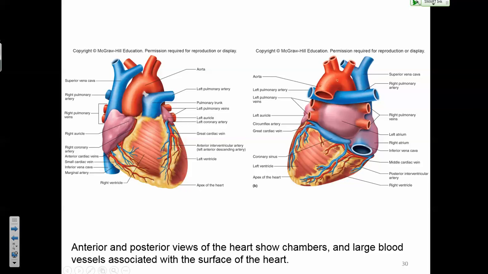So here you can see another view of them. So what would this one be right there? Right coronary, and there's the marginal, and then here's the right coronary coming along the back, and so that's the posterior interventricular artery. And then there's the left coronary, and it's super short because it comes up underneath the pulmonary trunk, but then it forks into the circumflex, which continues on around, it's hard to see there, and then anterior interventricular. But then on the back of the heart, you easily can see the coronary sinus.